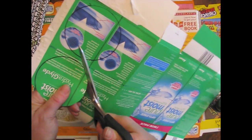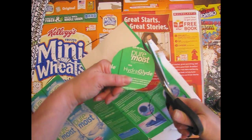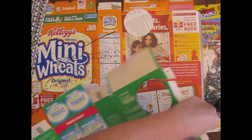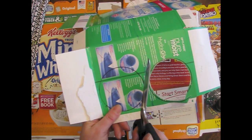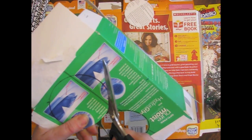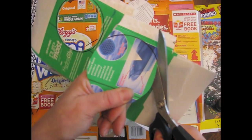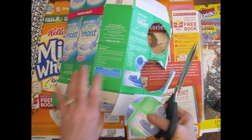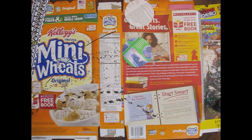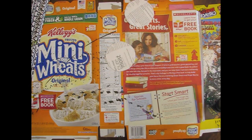And you can leave these just like they are. You can paint them. You can cover them with paper. Whatever. Like I said, they are just for some stability so that your pumpkin won't wobble, and just so you'll have something to glue your strips to. So it doesn't matter. I think what I will do is just see if I can find one of my markers, see if it'll cover up enough. And you probably want to cover both sides, because sometimes you can catch a little glimpse of the top side that's inside the pumpkin.